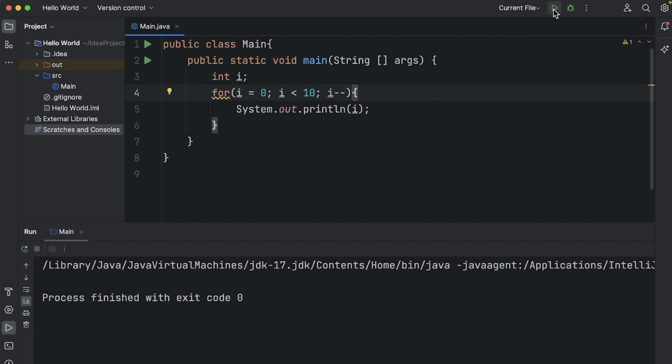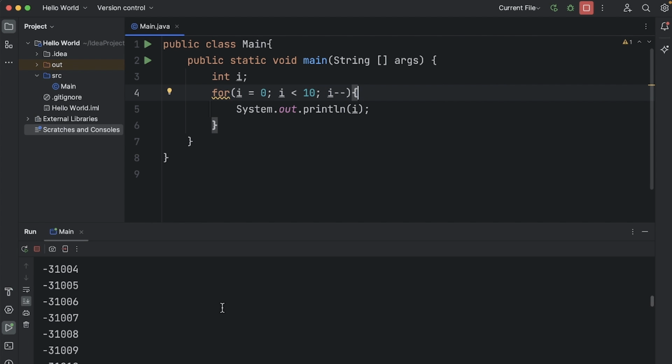Well, what happens here is once we run it, I'm actually going to stop it because it's going to crash my system. We see that we had an infinite loop there. It got all the way down to negative 900,000. So this is something that as a programmer you have to account for.